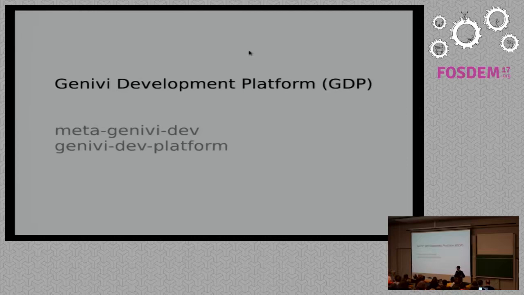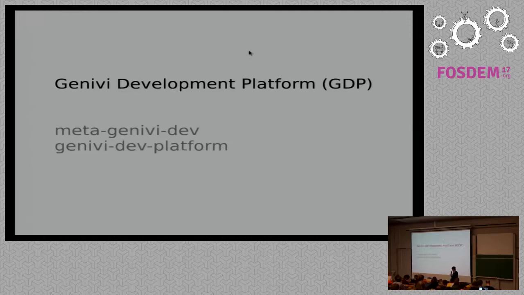It's not much. So GENIVI Development Platform, GDP, is something we built on top. It's a reference implementation. It's a GENIVI compliant system. It's almost a complete system, and it's good for demos. You can't actually put it in a car. It's not good for that. But it's a very good reference implementation, and it's very good to get you started with the development of a GENIVI compliant IVI system.